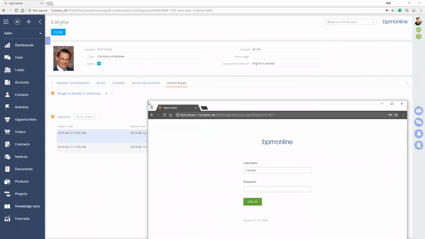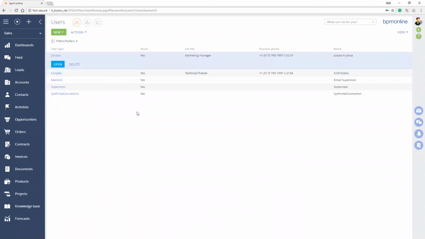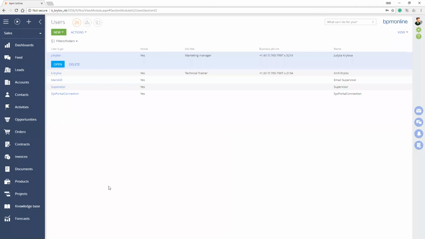Okay, so this is how we would log in. Same thing would happen for Judy. If she were to log in, we would be able to see her active sessions. Now let's see what we can configure and how we can put people in different roles. So both of them are currently in all employees, and you said that something is opening up here. So they basically have access to the entire system.